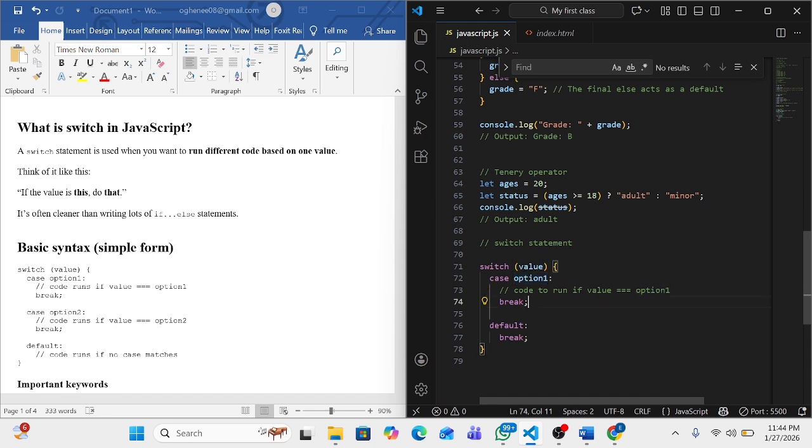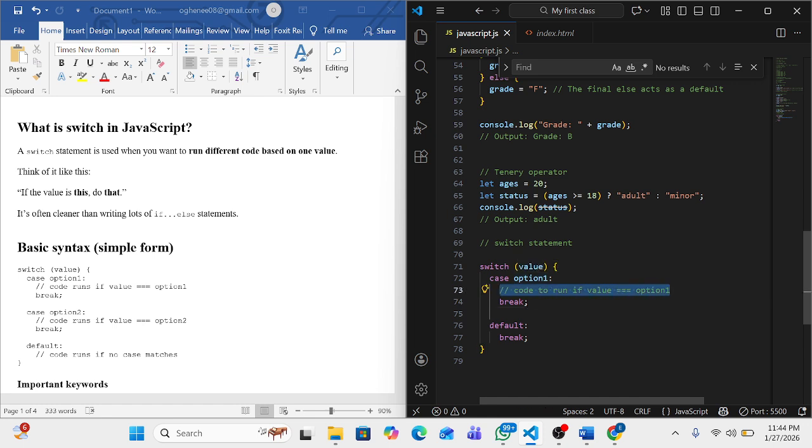the code that will run is this code, because there will always be code in between the case and the break. There is always code to run. So if these two values are the same, you run this code.